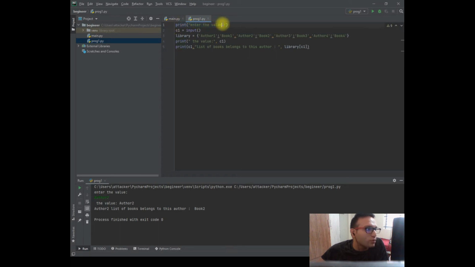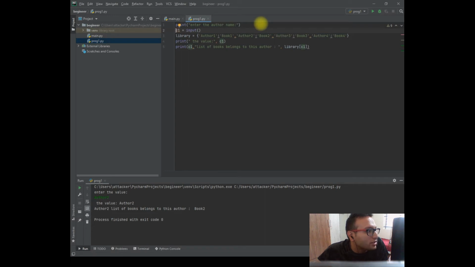In place of value we can mention author name. That is the first thing we have to do in the first line. I'm working on Python 3, so make sure the statement is Python 3 itself. If you try with Python 2.7, you have to adjust it accordingly. This is valid for Python 3 only.